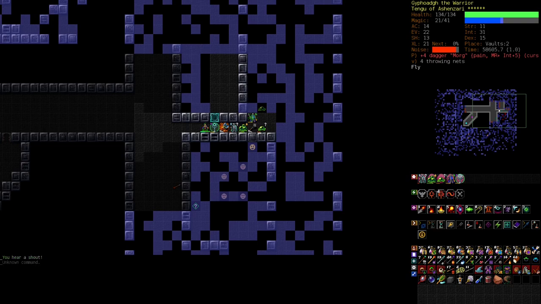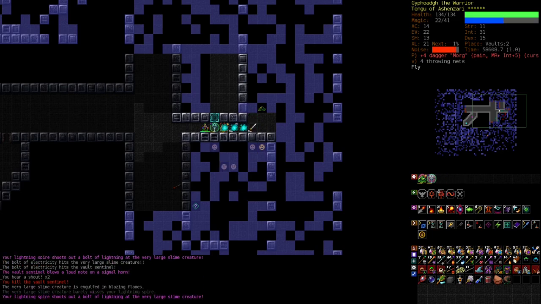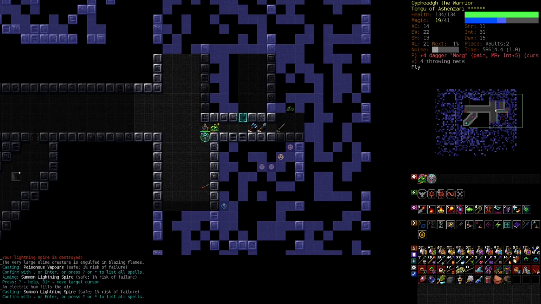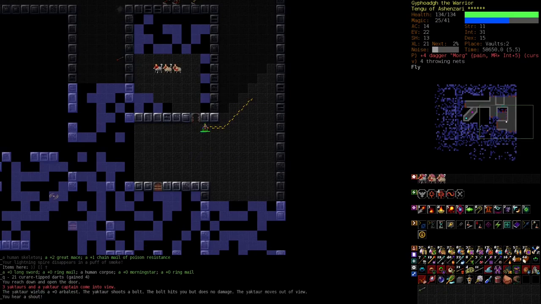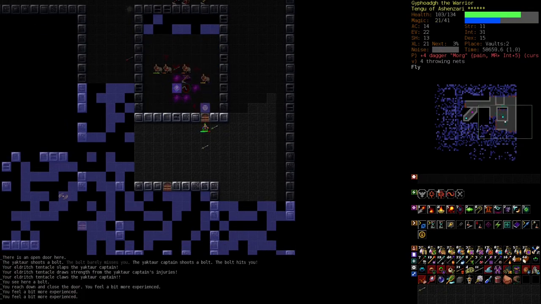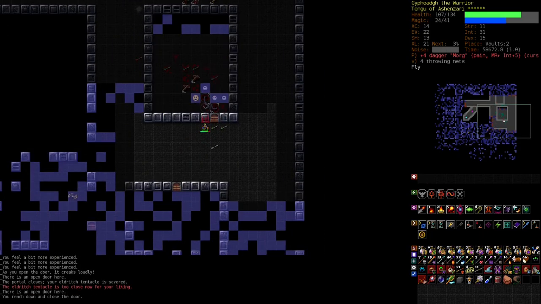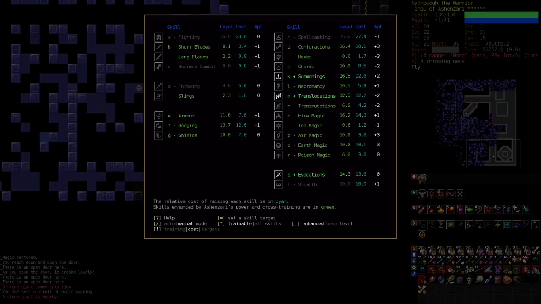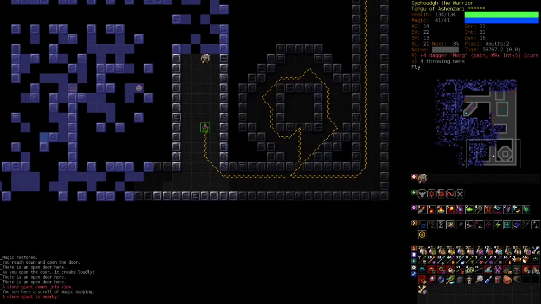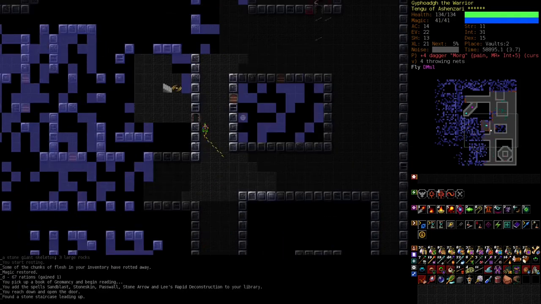Intelligence for our level up. Oh, he's wearing poison resistance, that's why. Oops, do not let stand next to it. Okay, let's just wait for that. Deflect missiles again. Keep on forgetting about it when it expires.